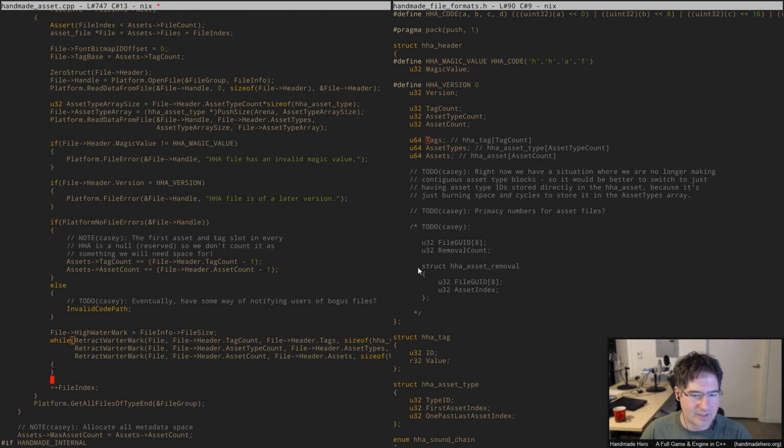So basically what this will say is, look, see if any of the three of those is at the end of the file. If any of the three of those is at the end of the file, back the high watermark up. Then do it again, right? That way, we don't have to care which order the author of this HHA put those in. We can back up the watermark by checking them basically nine times, right? Check each three times to see if we back up.